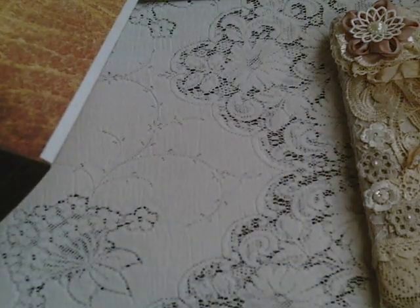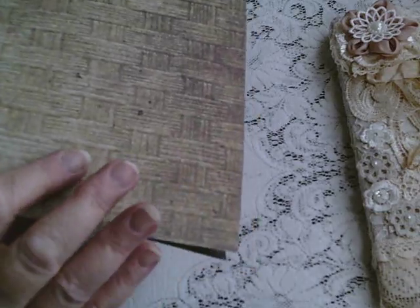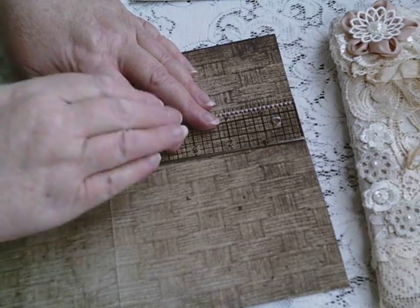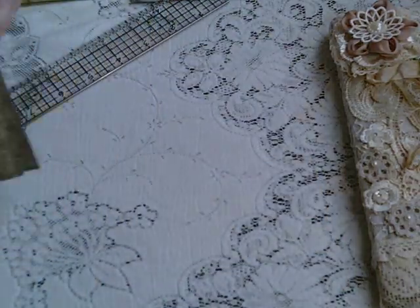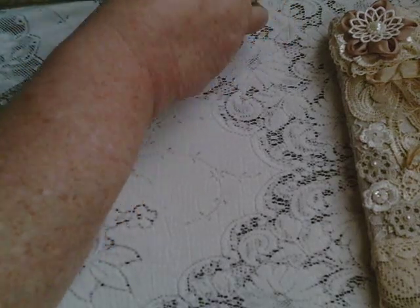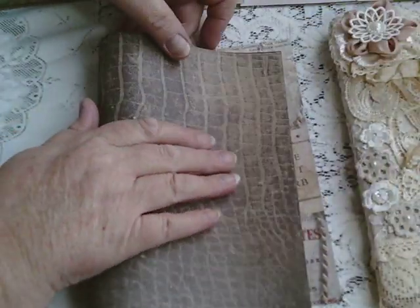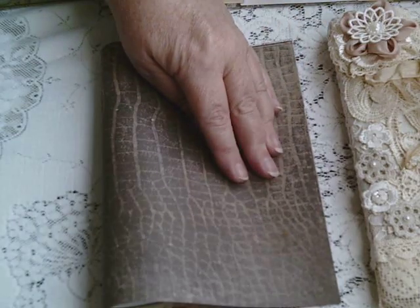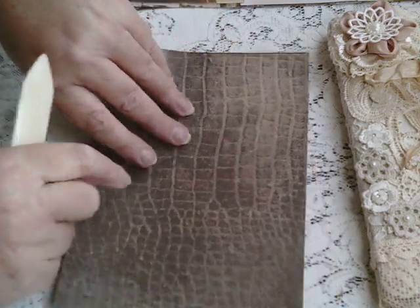Here's another piece — I should note this piece is only eleven inches, and you do need that extra bit, about a quarter of an inch on each side. Here's another sheet I've cut. Folding is the next step and it's quite important that you give it a very good crease. I use a bone folder — give it a good crease because this is the part that's going to go into the book.